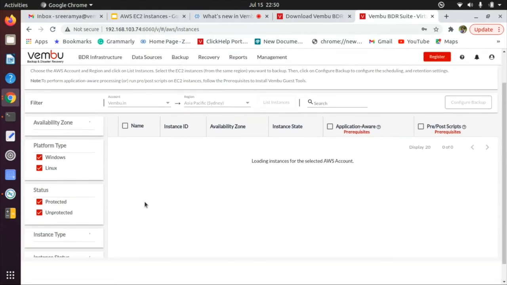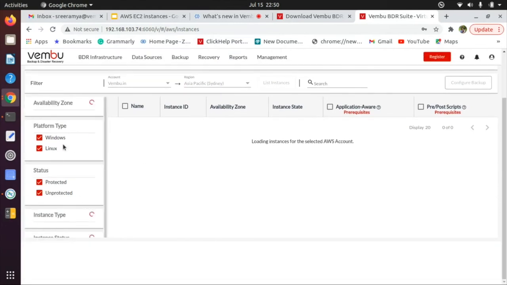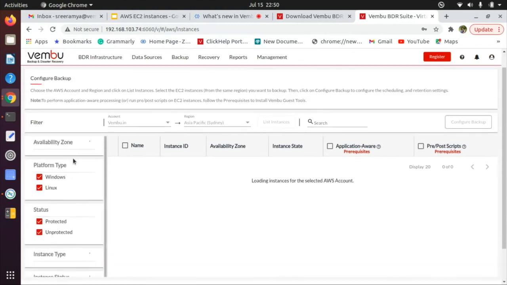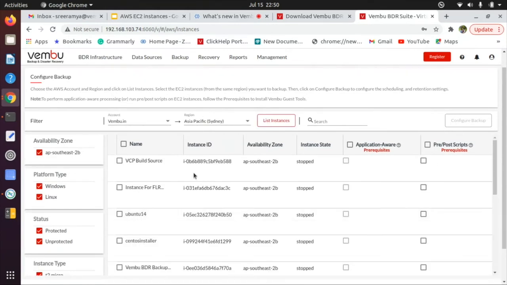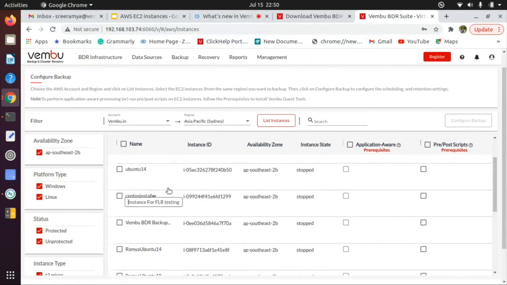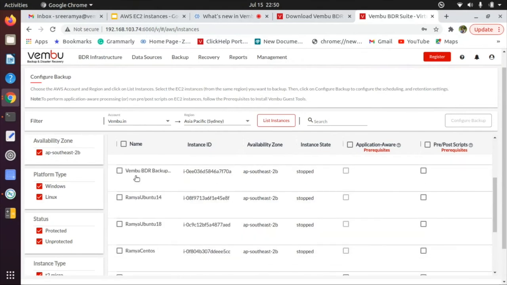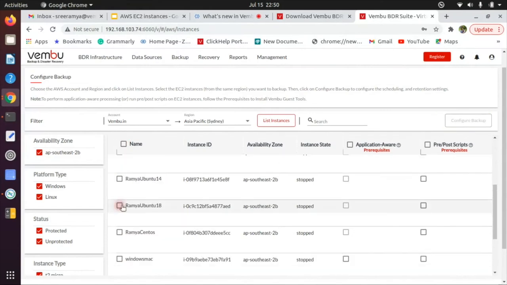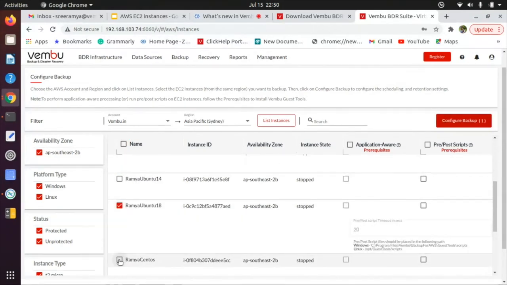This is going to take a minute, and we also have a filter, where you can display just the Windows machines or Linux machines, or protected or unprotected machines, or you can customize your selection using the filter. Once it's done, you see that the complete instances in my region have been listed here. I can choose all the machines from here, or I can choose any particular machine I want.